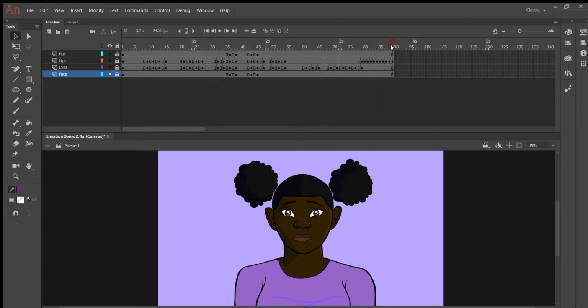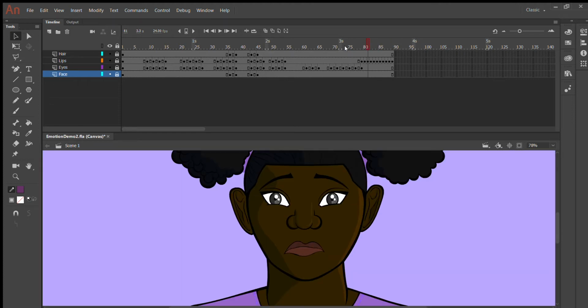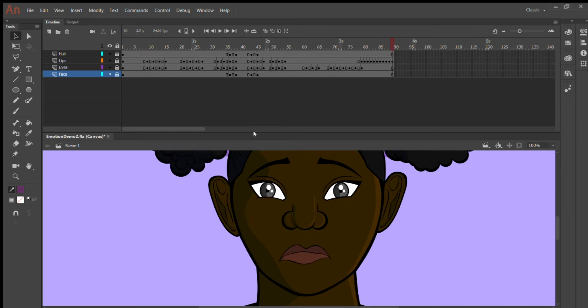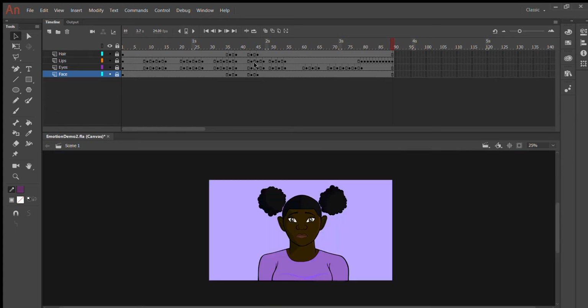But lip quivering is a really subtle movement, so that's just a really tiny change in the lips, just lowering this bottom line. And that's animated on the ones. It's a subtle, nice little movement that can add a much greater element of emotionality.